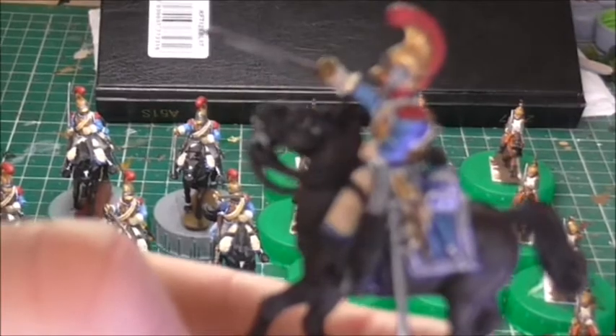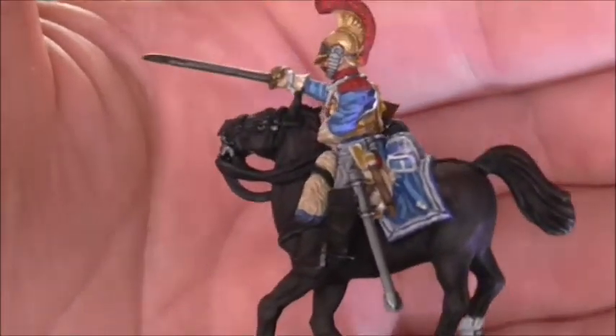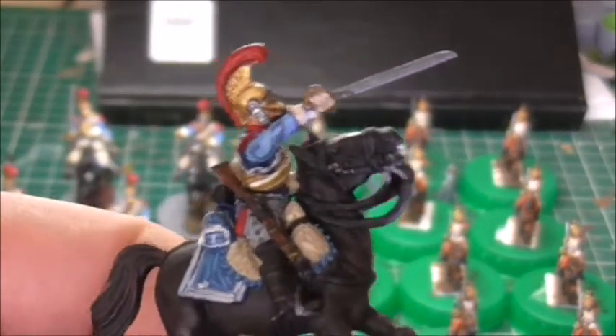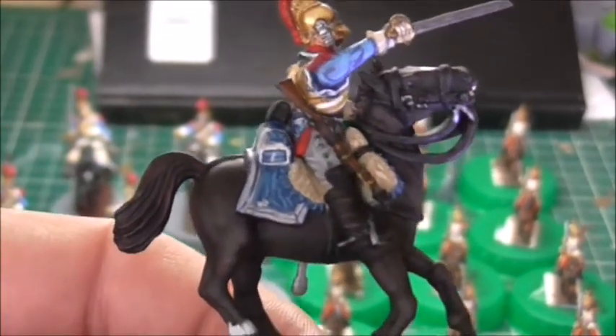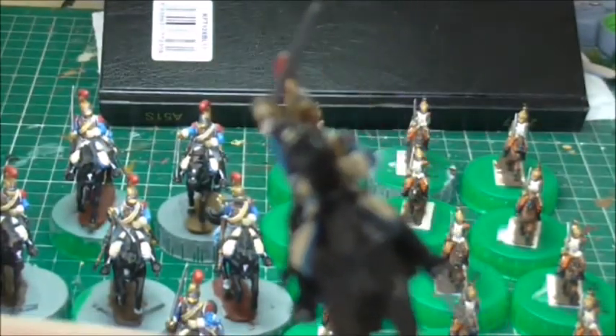You can't see many of the highlights on the horse here. The highlights on this horse — I believe I used Hull Red on this one. I never paint a black horse; it's black with Hull Red in, I believe. I use so many highlights and try to put different highlights on the horses so they don't all look the same. I believe that's got a Hull Red in it and then a light application of Hull Red on top, but it has to be very thinned down or you end up with a dark red or dark chestnut horse, which these weren't.